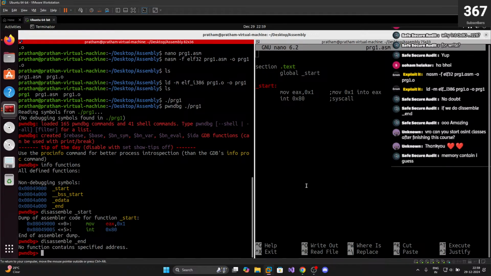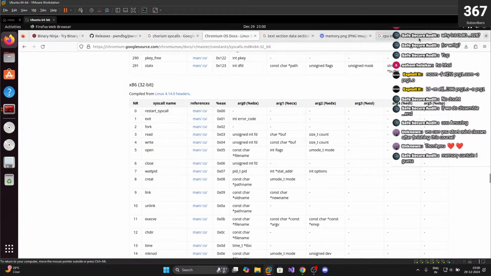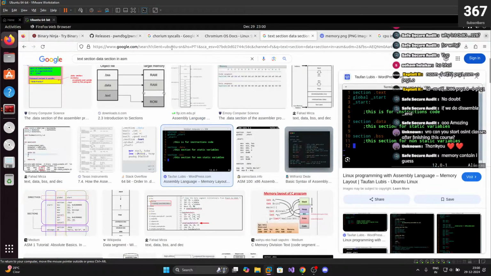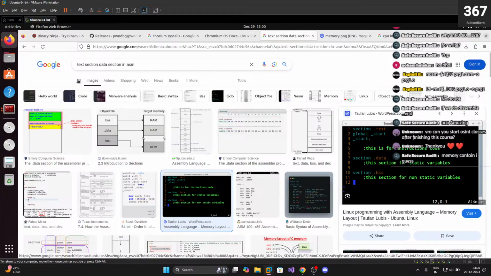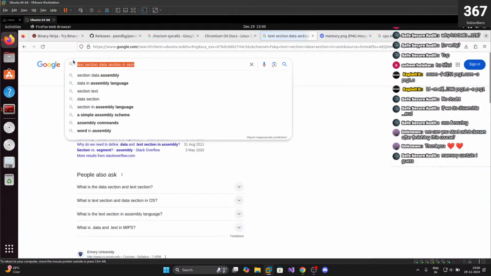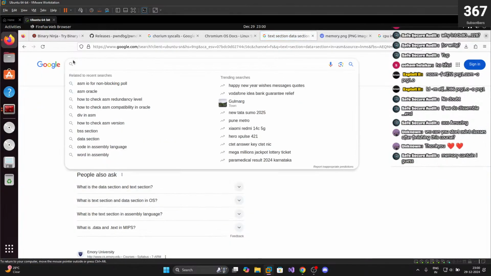Memory container, I guess. Yeah, you are almost correct. Now we can see this is the full instruction at the first memory address, right? So this is pointing to this memory instruction, mov eax, 0x1. I'll show you why it is plus 5 only over here. Just copy this instruction, and there is a website, so make a note of this website.